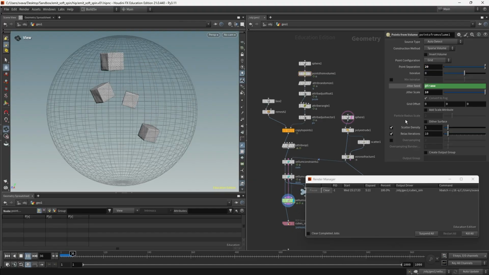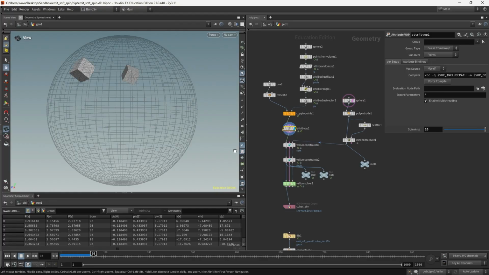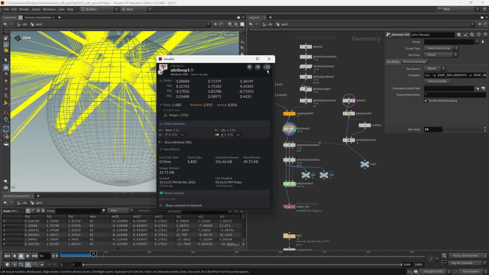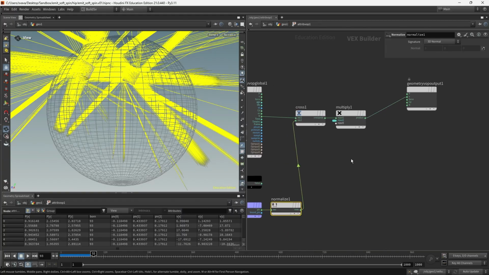Since we're using the scatter density, I think this value is different somehow. Let's try 25. 30. So I'm gonna spin them and push them down a bit. So back in the attribute wrangle. So if we find a box and look at the velocity, they're all over the place. So I just want to add the negative push to it.